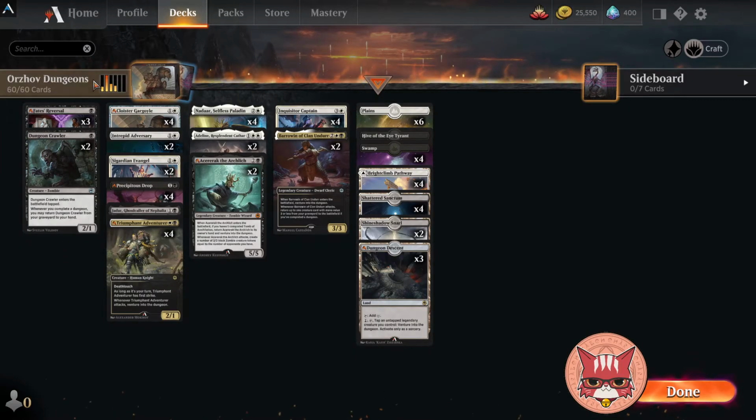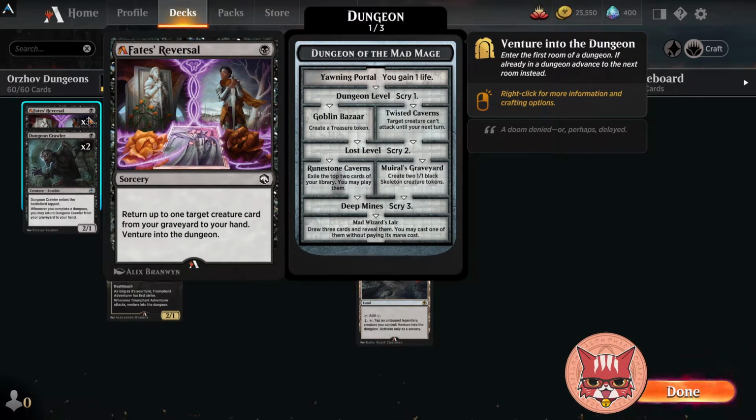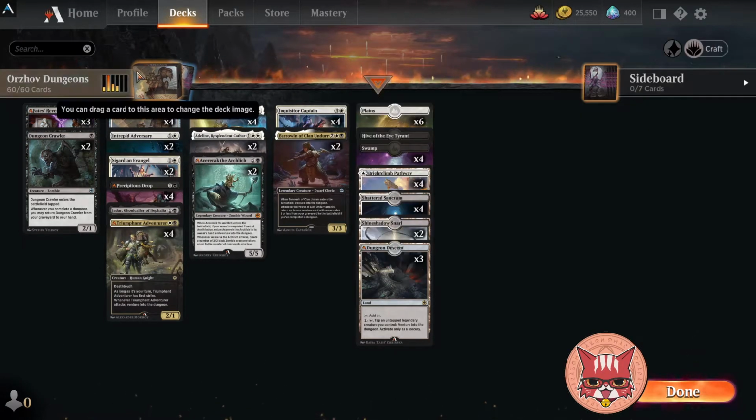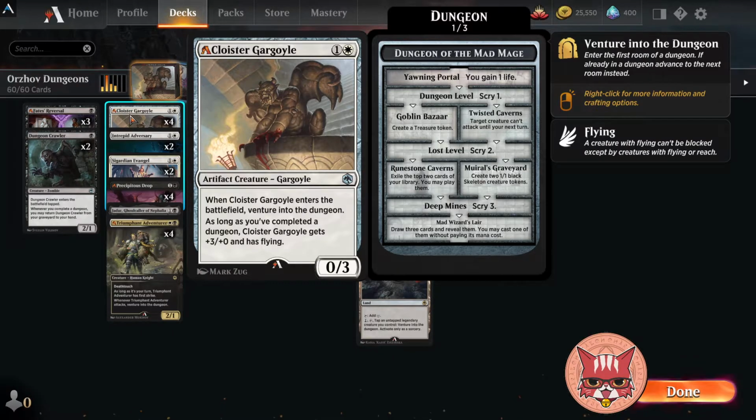So, guys, we got 3 Fates' Reversals here. This got a buff. It used to cost 2 mana. It only costs 1 now, which is pretty sweet. Got a couple dungeon crawlers. We don't want too many because we don't want to hit too many off the Inquisitor Captain. So we got 4 Cloister Gargoyles. Also got a buff. It was 3 mana. It costs 2 mana now, which is actually pretty significant. A little bit of a nerf in the toughness from 4 down to 3, but I don't know how much that's going to matter. I think it's just more important to have a 2-drop here, you know?